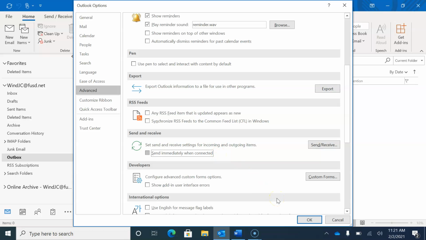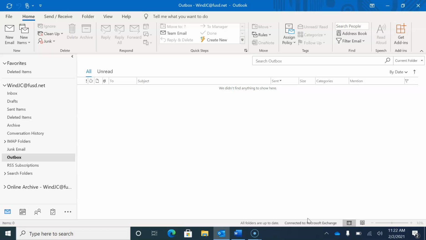The reason is sometimes if you have a lot of recipients, or if it takes a long time for the Word attachments to be generated, there's a long delay between the first email being generated and the last email being generated. In the case of testing, I want all of my students to get the test basically at the same time. So I want to control when these are sent. So I uncheck that box and click OK.